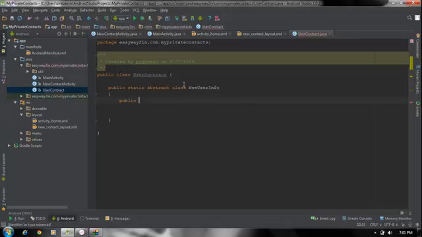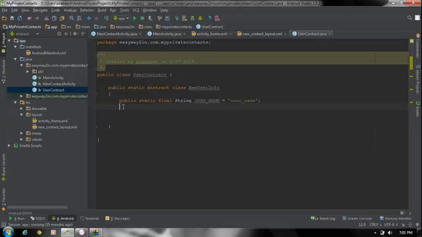So public static final String. The first one is the username. So USER_NAME, and here I am going to represent the column name in the table. This is a key which is used in our program, and the right side will represent the name of the column in the table, and I name it user_name. Okay, this is static.